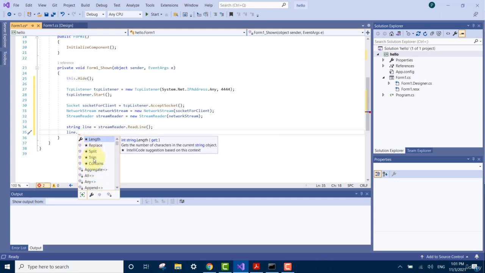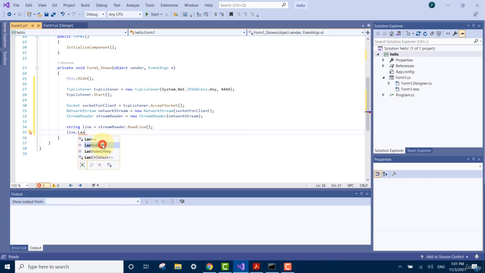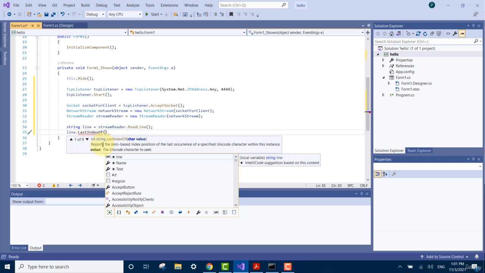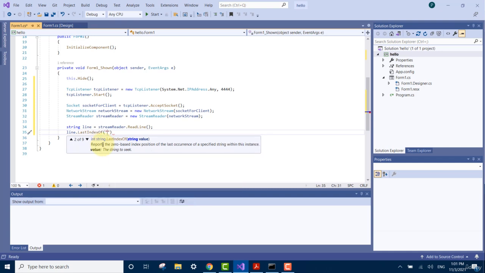And the one that we want is lastIndexOf. lastIndexOf will search for a character in the string. So just select this now, and then what is the character that you want to search for? We have already agreed that we are going to use the character M. So all we need to do is type the character M inside lastIndexOf.